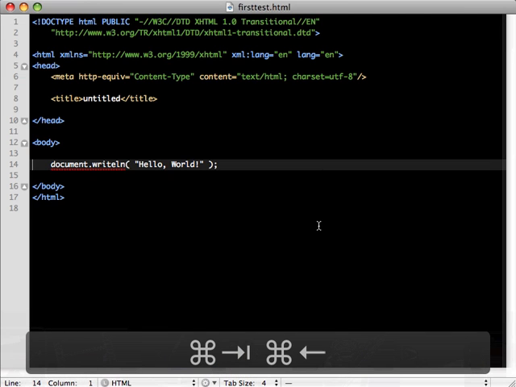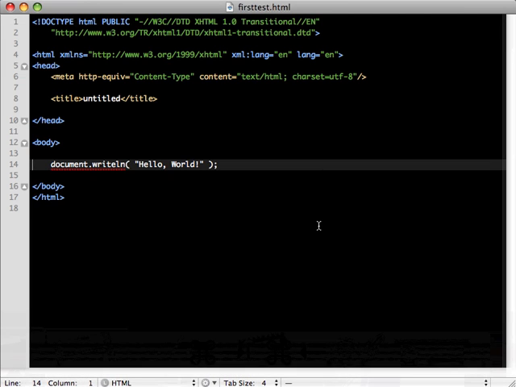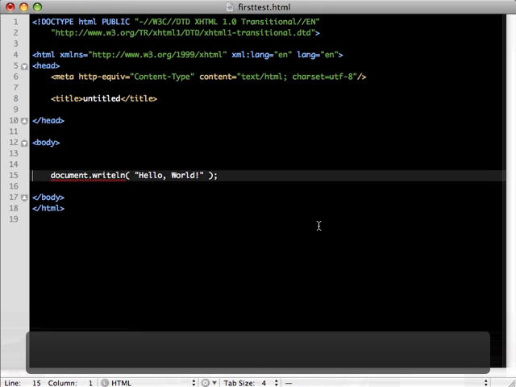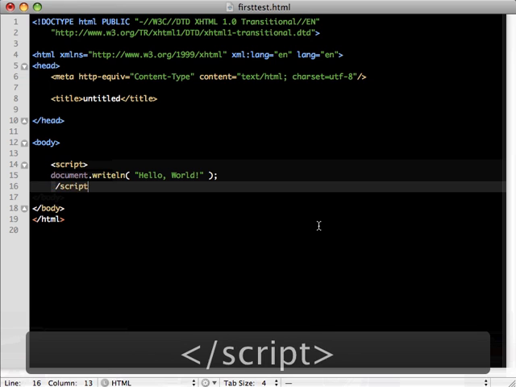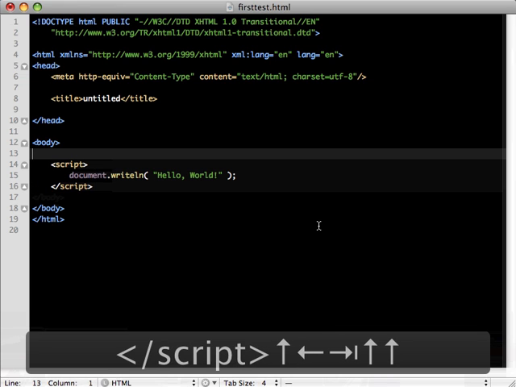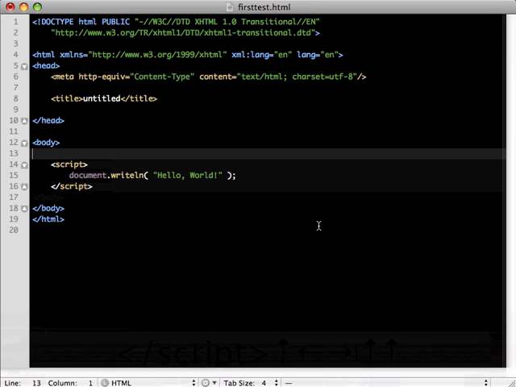Anytime that we write JavaScript, one of the most important things we need to do is make it possible for the browser to tell what is HTML, what is regular content of the document, and what is JavaScript. It needs to be able to tell where the HTML and content ends and begins again, and where exactly the JavaScript lives in our file. We do that in HTML by putting in what are called script tags. Just like pretty much all tags in HTML, there'll be a starting and an ending script tag. And anytime the browser sees those tags, it will understand that whatever lies between them is to be interpreted as JavaScript code, not as regular page content.